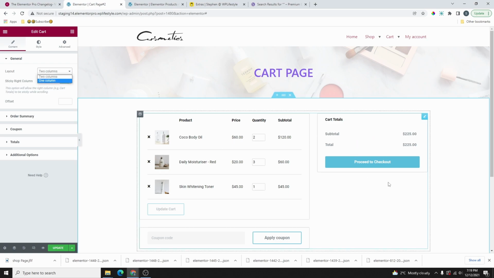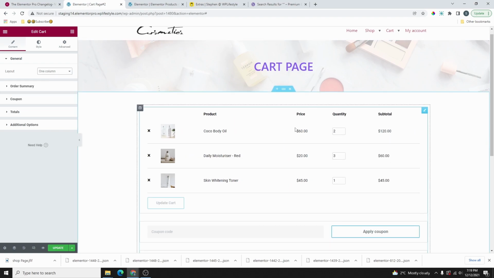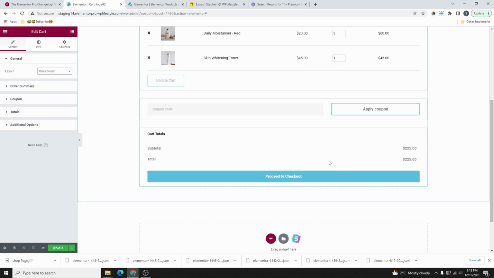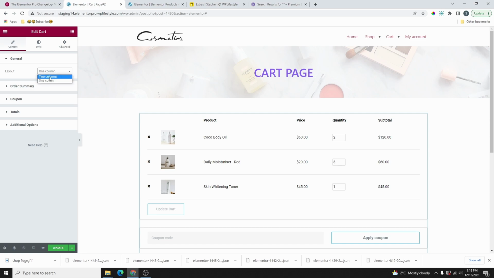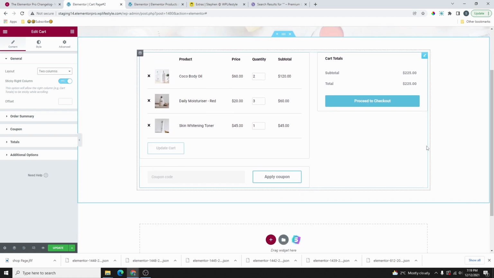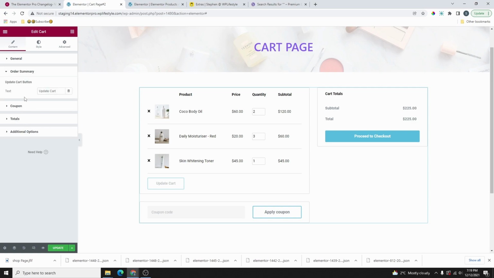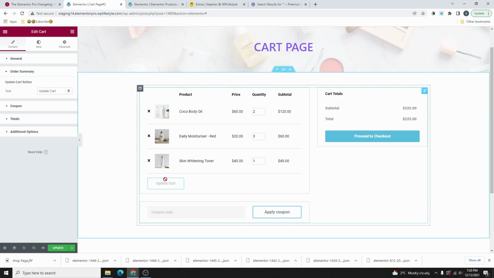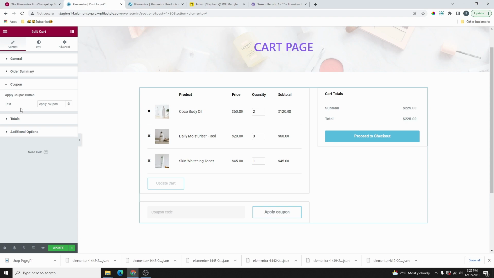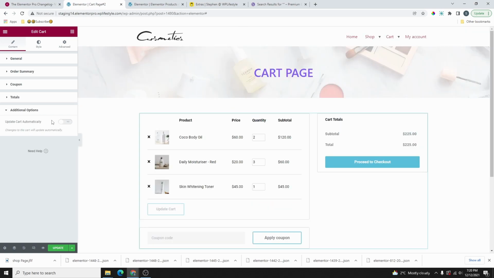to make this side icon sticky. And then for the column, you can see that we have two columns here. You have the option to choose one column. So the column 1 will look like this, but I do prefer the 2 column option because it looks nicer in my opinion. I don't know, but you can go with whichever column that you prefer. So I do prefer the 2 column option, so I'll go with that. And then the other summary, you can see what we have here. This is where we have the update cart button, and we have the coupon code. You can change the text here if you want, but I'll leave it like that. And then the cart totals, and then here we have the additional information.